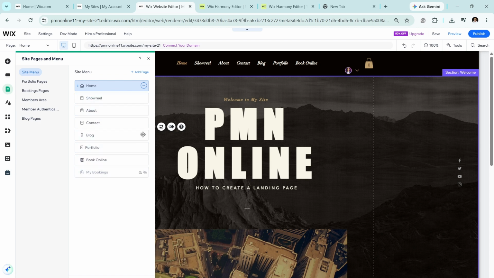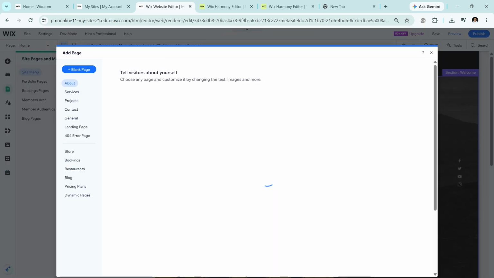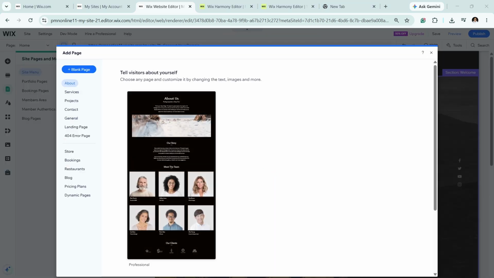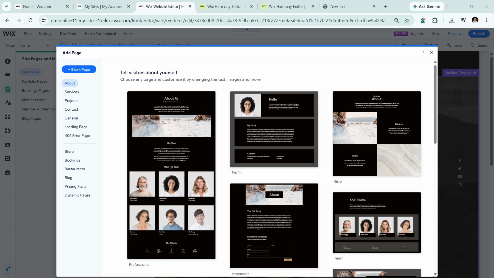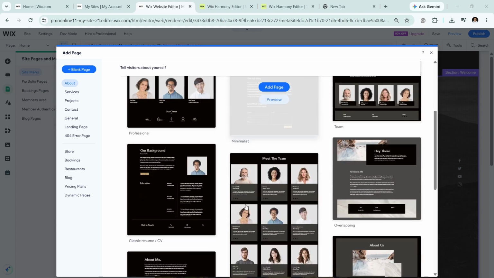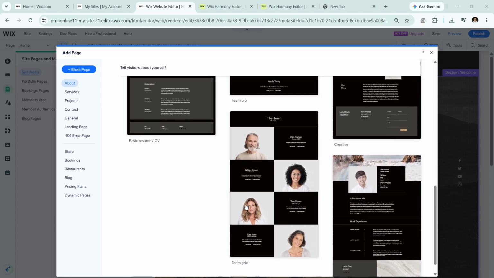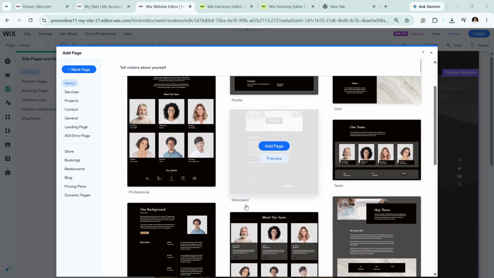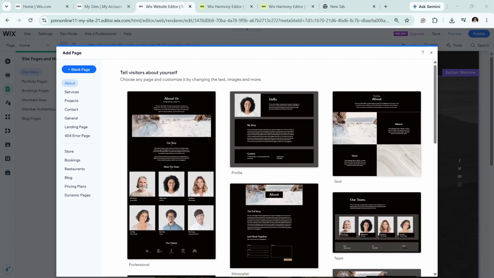Now let's move on to adding a new page to your site. Look for the Add Page button, which is typically easy to spot at the top or bottom of your list of pages. Click on it, and you will see an option specifically for landing pages. Wix differentiates landing pages from standard pages as they are meant to be simple, focused, and designed to drive specific actions, such as campaign participation or signing up for newsletters.